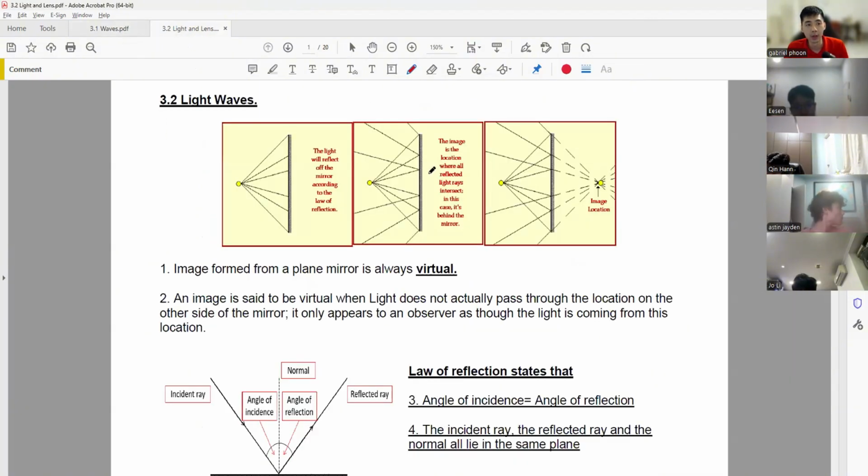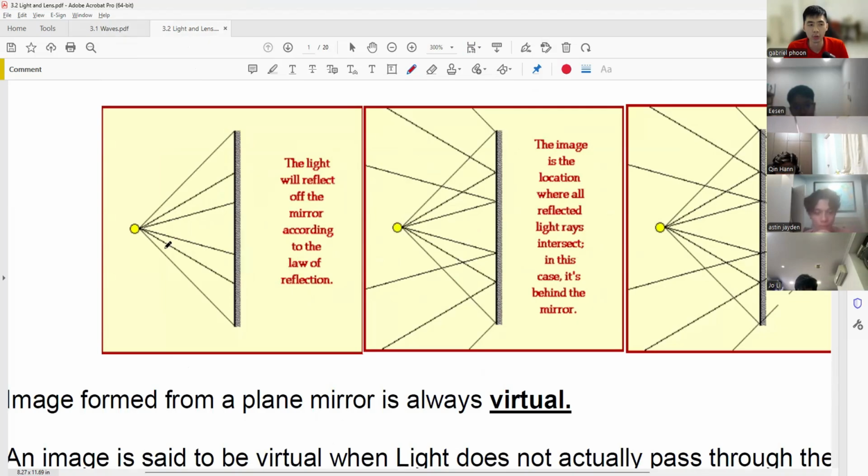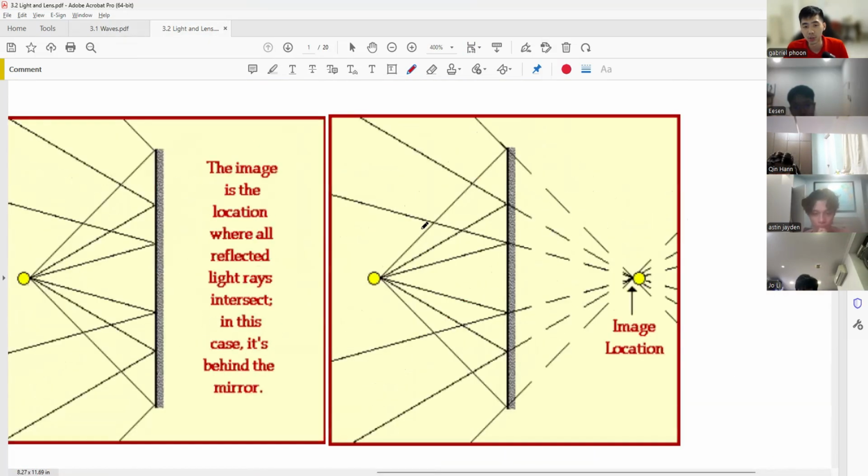Starting off with reflection once again, it is relatively straightforward. I just want you guys to focus on two specific things. First and foremost, if you look at this image here, imagine this is you and this is a mirror. When you stand in front of the mirror, you'll see yourself exactly opposite of the mirror. And you'll notice that however far you stand from the mirror, it seems as though your image is appearing the same distance from the mirror inside as well.